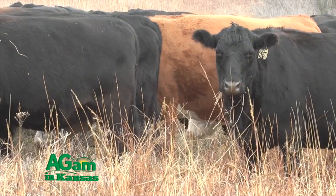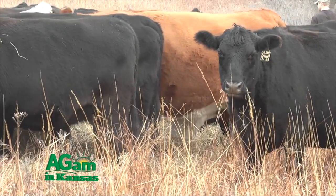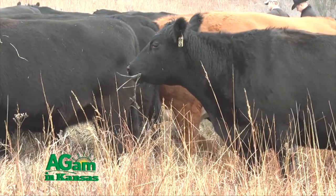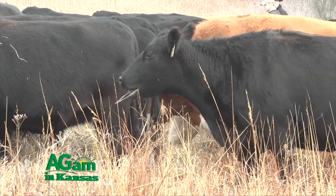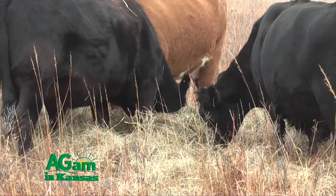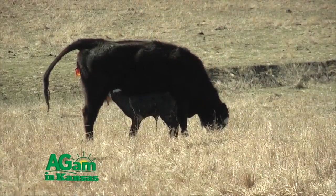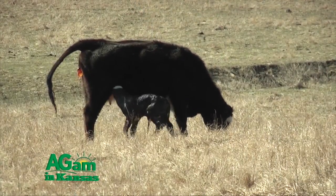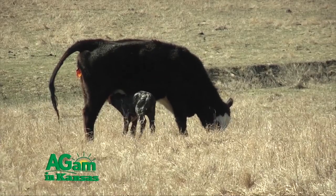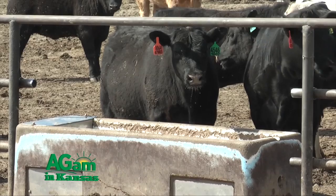We wouldn't want to overstimulate growth in utero, obviously, and feed ourselves into a dystocia problem. That's not necessarily possible, but the idea is that if we optimize nutrient flow across the placenta to that conceptus, eventually there will be benefits that pay out to that calf during calfhood and also during finishing, in the case of a terminal animal, or lifetime productivity if that would happen to be a heifer.